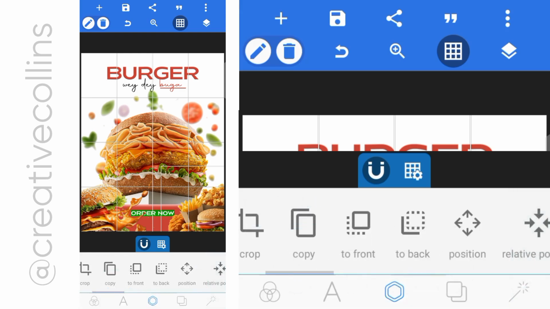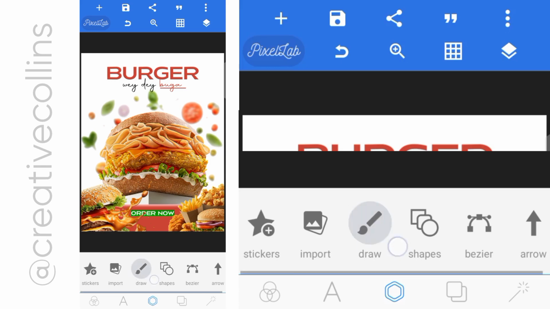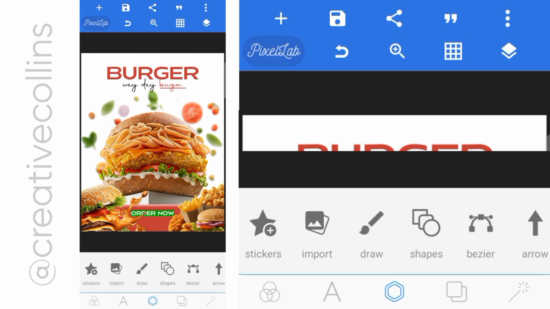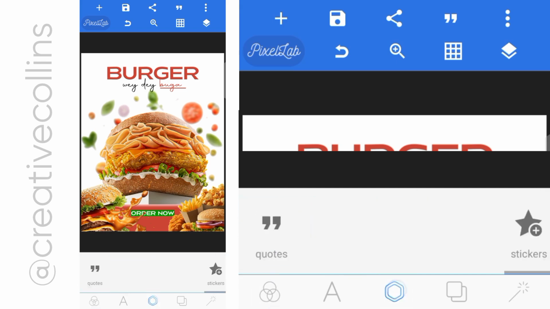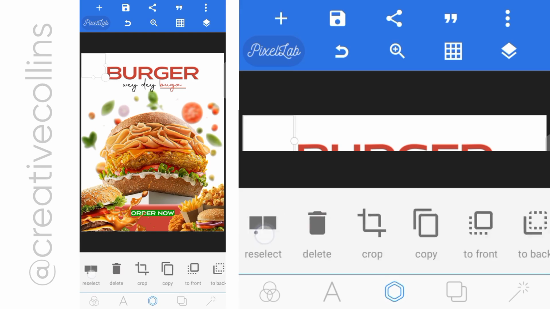Alright, so since that is already done, then we'll move ahead to another thing. So in order to give this other button some depth, I'm going to add shadow to it because it's looking very flat. So under this shape tab, the one that is in the middle, just come to stickers.